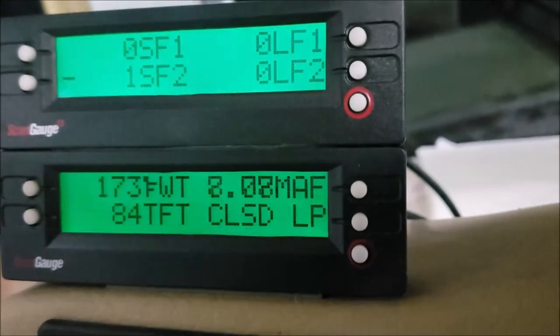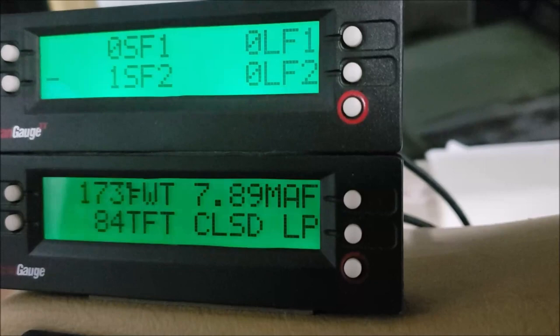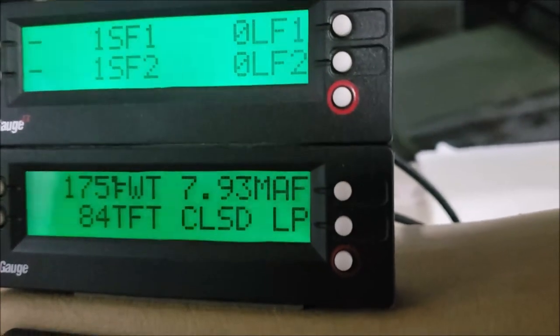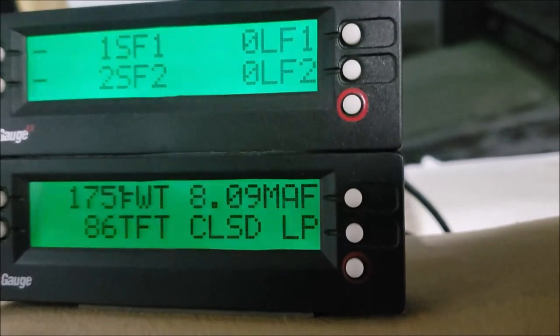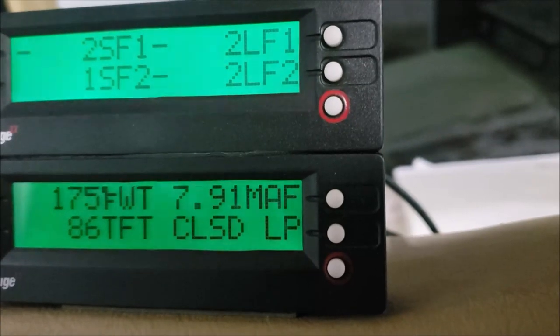Well, I didn't get much dirt out of it, but I am seeing an improvement. I'm down in the sevens now, 7 grams per second, where before I was sitting about 10. And what's our spec? 6 to 10. So I did get an improvement, and my fuel trims look better also. That really surprised me, not getting much dirt out of it, but I did see an improvement.